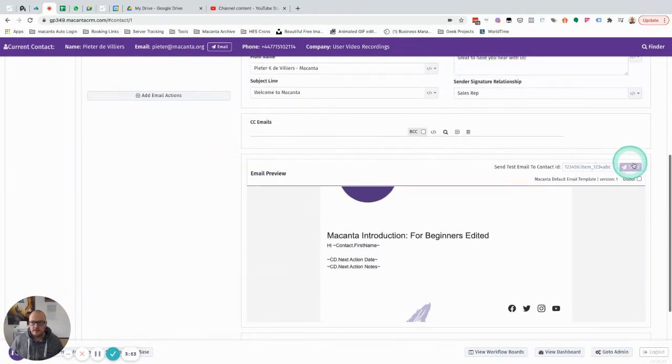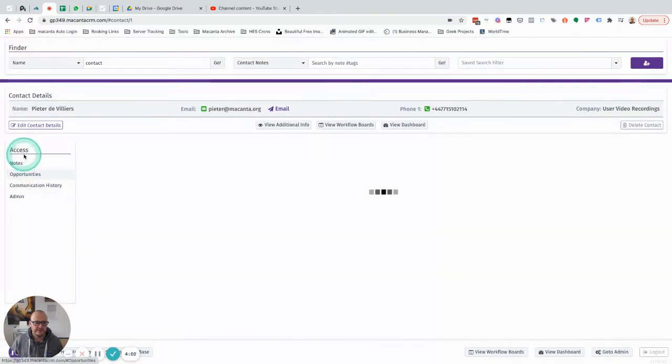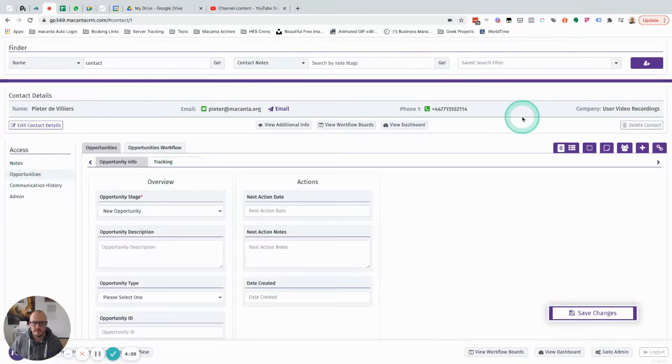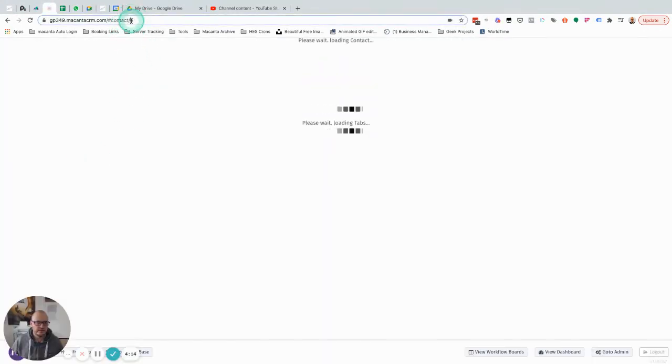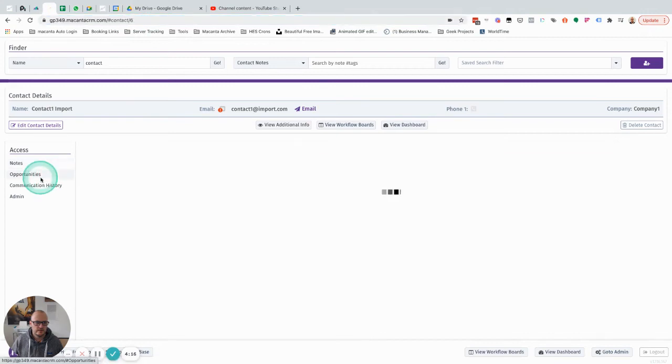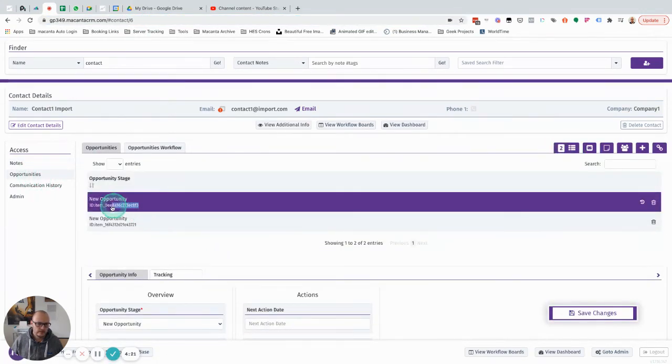I can then send a test email here by entering the contact ID, the pipe symbol, and then the item ID. So to just show you, if we go with the opportunity here, this contact doesn't have any. So let's go and find one that does. So contact ID up here is 6. And if I just go and find this ID here for that particular data object, copy that.